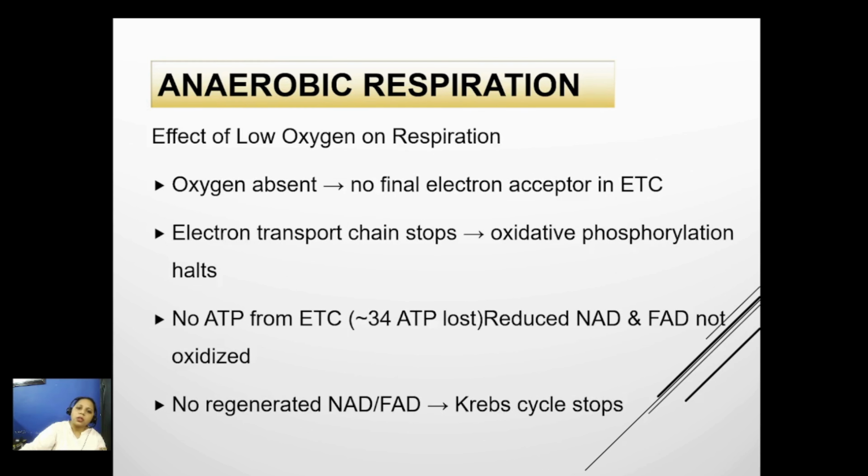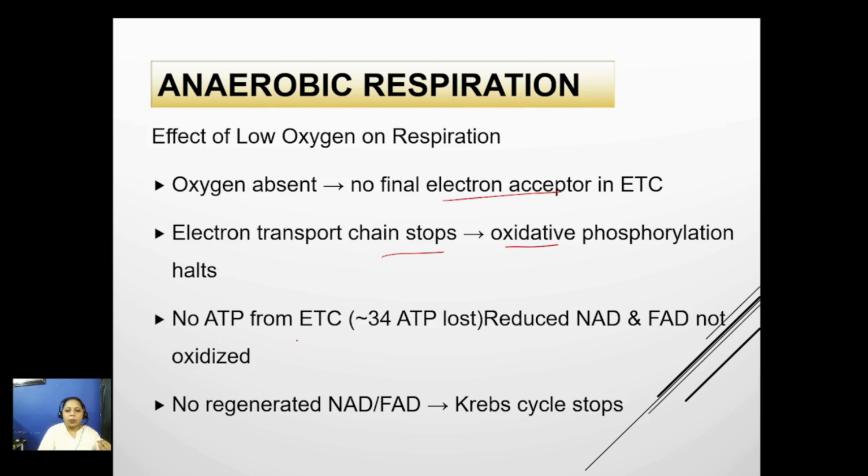What is the effect of low oxygen on respiration? As the name indicates, anaerobic respiration means that oxygen has something to do with the respiration cycle. The very first thing is that oxygen is involved in the electron transport chain. It is the final proton acceptor or electron acceptor, and it is then converted into water. So if there is no oxygen, there is no final electron acceptor and no proton acceptor, so the reaction is not going to happen. The electron chain stops and there is no oxidative phosphorylation because there is no oxygen available.